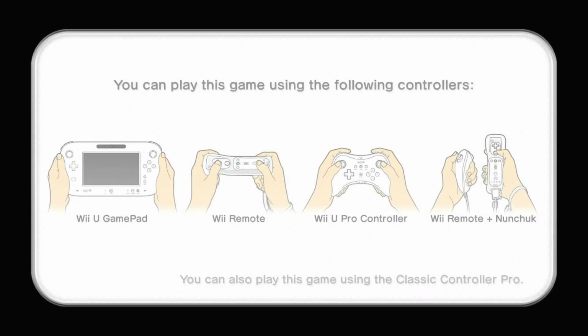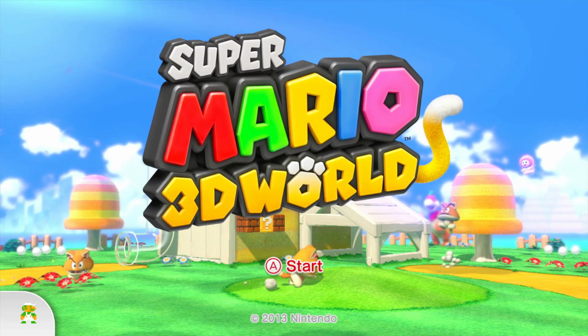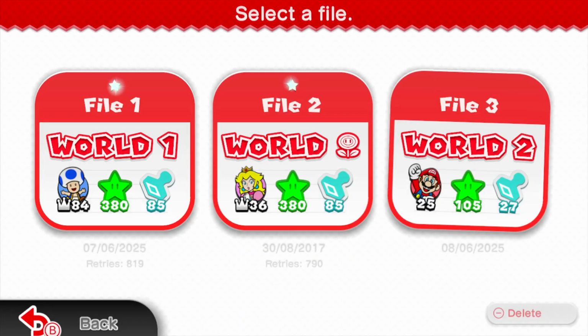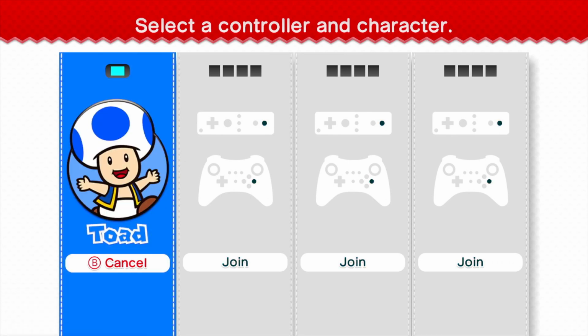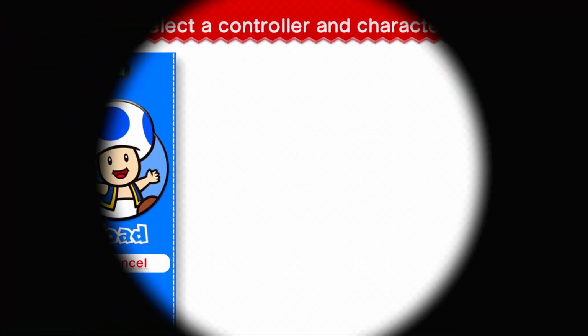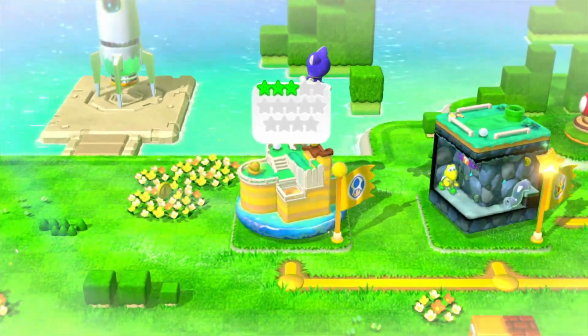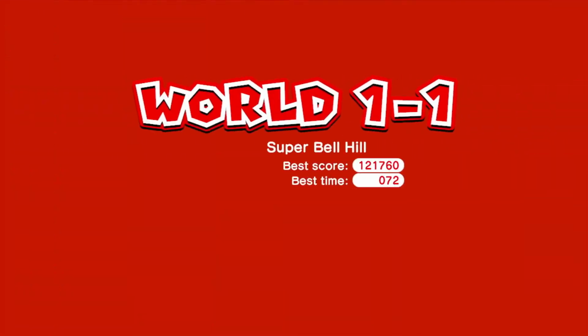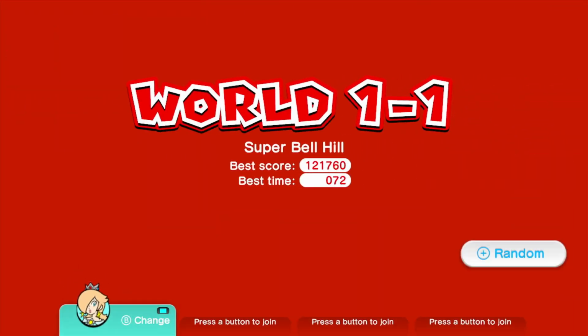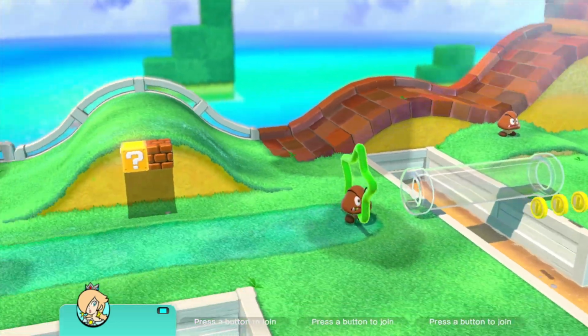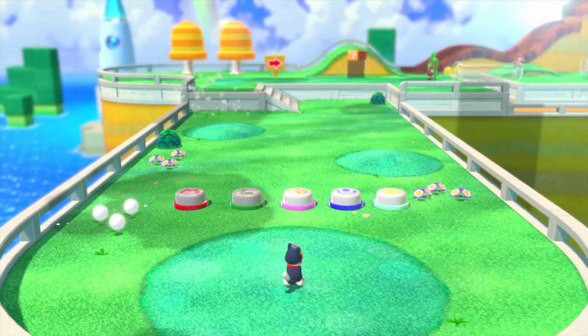The problem is you can't 100% World 1 until you beat the entire game. Super Mario 3D World! Alright, let's just go do this anyway. And again, we're still gonna do it as Rosalina, because we want to get 100%, or do we want to get 100% or what?